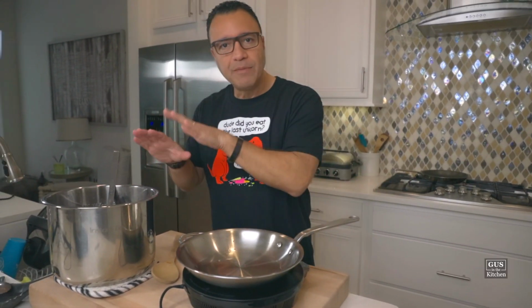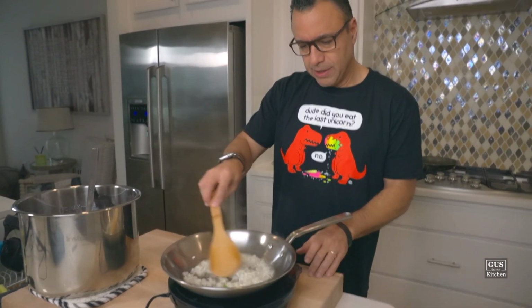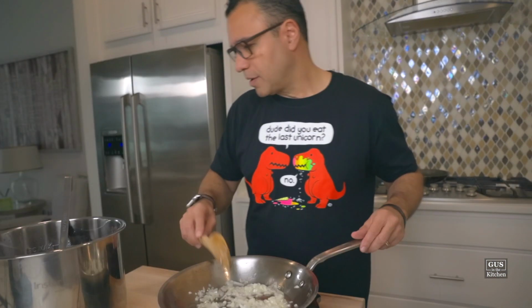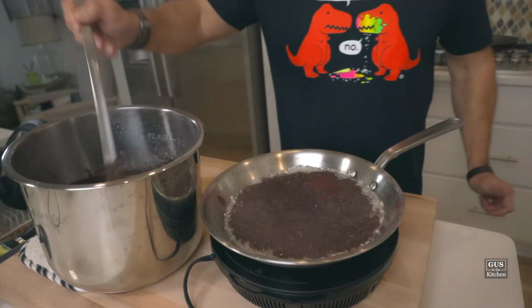Okay, so we already blended our beans. Now we are gonna cook the onion. I'm gonna lower this heat here. You just want to cook this for 2 to 3 minutes. Just get it translucent. Okay, so we are gonna start adding the beans. I'm gonna do a little bit more.